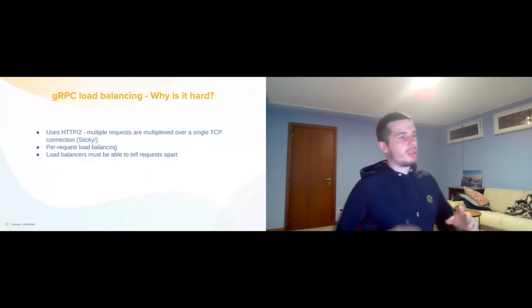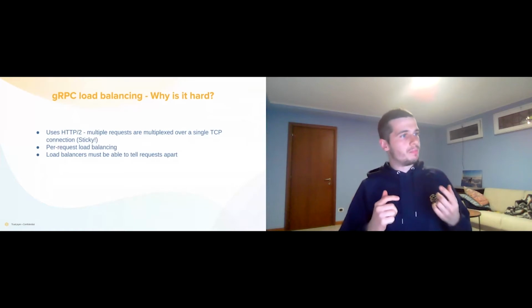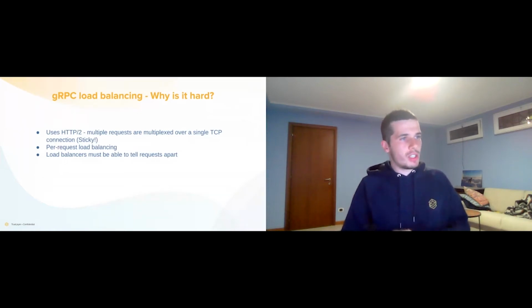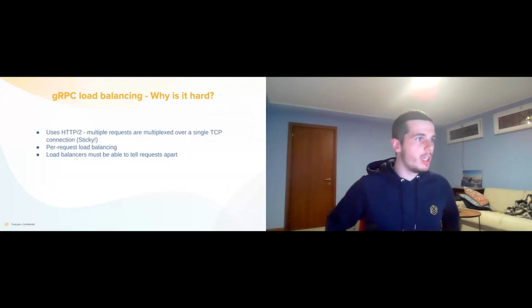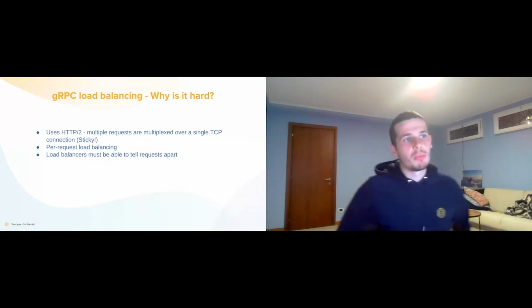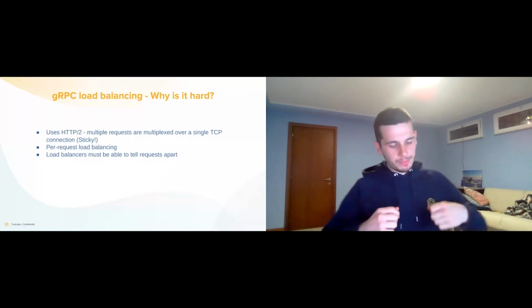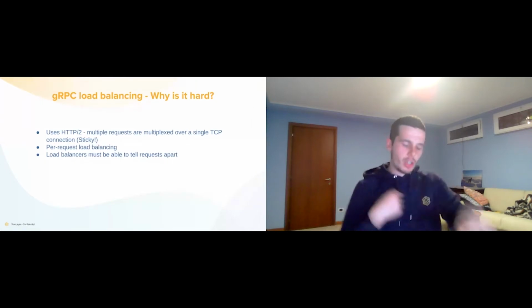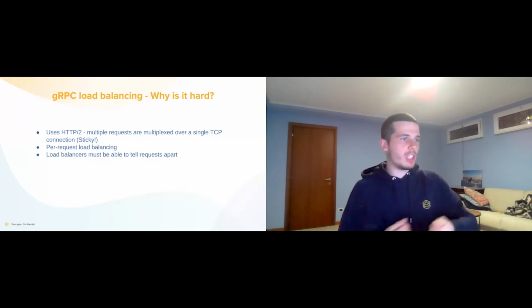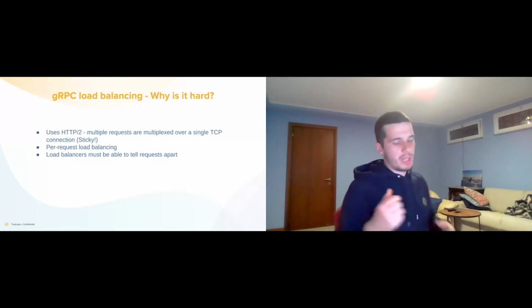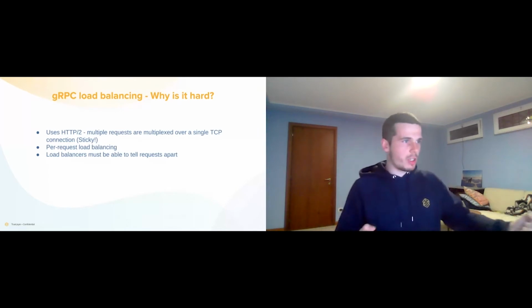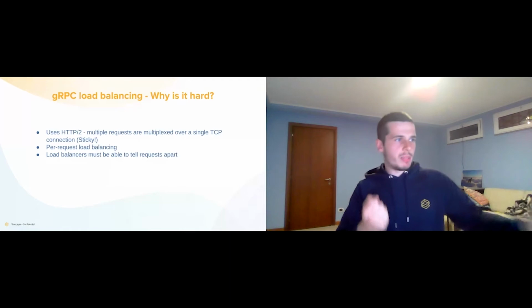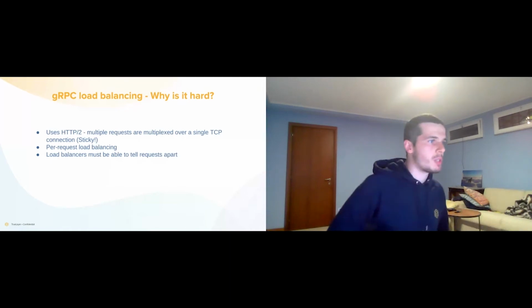So first we have to understand that gRPC uses HTTP/2 as a communication protocol. Therefore, multiple requests are multiplexed over a single TCP connection, which is very performant because you pay the cost of creating one TCP connection, and then you concurrently multiplex the requests over that connection. And this makes them sticky, meaning that from a client to a server, you always want to keep that alive to have the best performance.